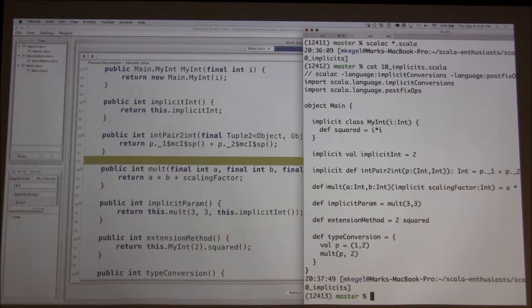So the implicit parameter is completely compile time. Yes, it is, but the distinction that I want to pull our eyes to is that mult is actually a function of three arguments. Right. But it has two parameter lists as far as Scala is concerned. So one of the features that's a lesser known feature, but Scala does actually support function currying. But you have to explicitly call out which functions need to be together in order to do currying.